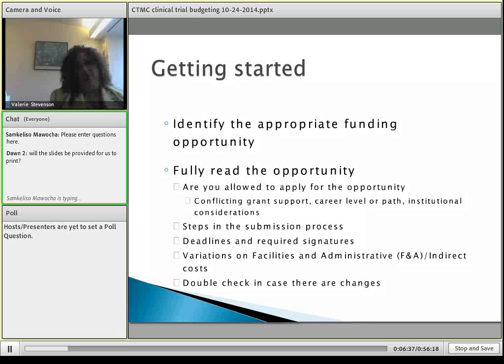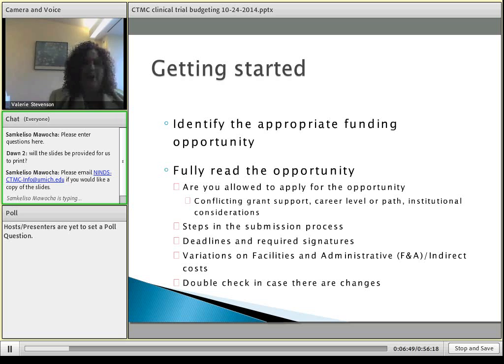Another thing that you want to make sure that you understand when you're reading a funding opportunity is what we call facilities and administrative costs, and many times they can vary. And we hear about F&A or indirect costs. And facilities and administrative costs, what they're used for is some of the things that you may not think about: for lights in your office, if you're doing research, for heat, for the people that prepare your contracts, for the people that help you close out at the end of the year. These people in these activities are supported with your facilities and administrative costs.